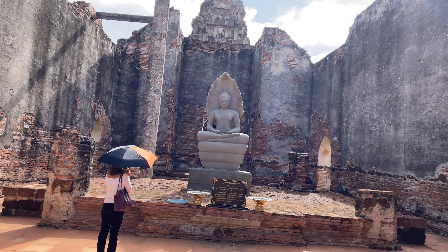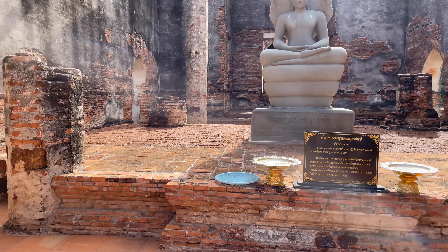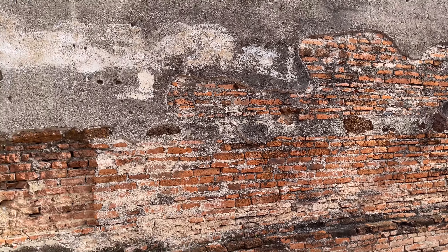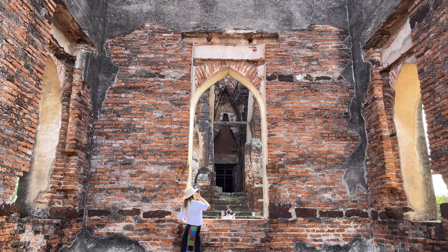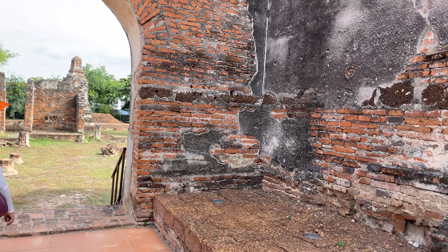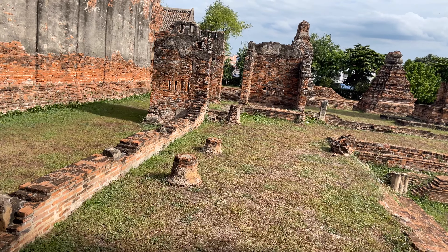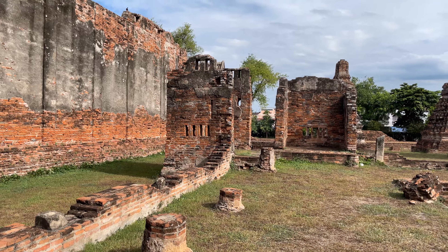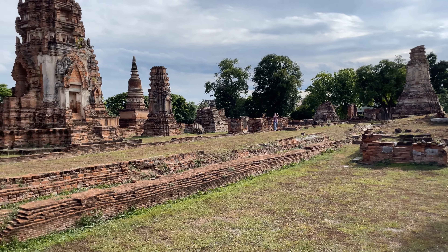This looks like a Buddha that's been added pretty recently for people to come in, and then the pedestal right here. This opens up from the back and goes right to that center prong. You can see how the wall was constructed with the bricks and then the plaster over the top. This window opens right to that jetty. Right here used to be like a platform for some of the Buddhas. There was probably a covered walkway here with probably eight Buddhas at the corners, as well as some along the inside.